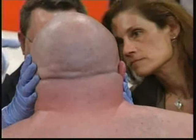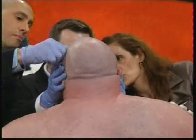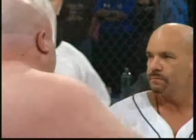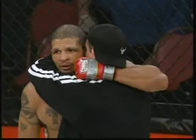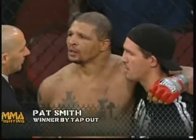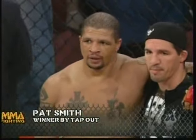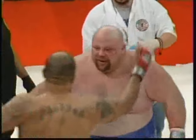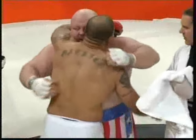Pat Smith's most technical fight. Awesome. Picked him apart. Pat Smith was on his feet, landing low leg kicks, following it up with rights and lefts, good combinations, and then down on the ground, he just did the rest of the damage. On the inside, with the follow-up right hand and the left jab, never grazed once, but never getting hit with the big right hand. And he did that inside kick, and it did trip Bean down to the ground. And once he got him there, you were right, Bean was not going to get up. Smith able to get great position, raining blows down.